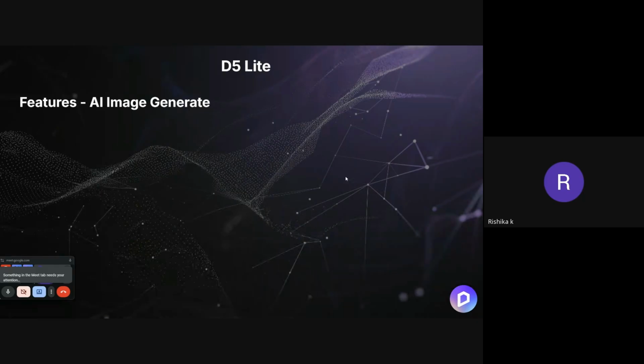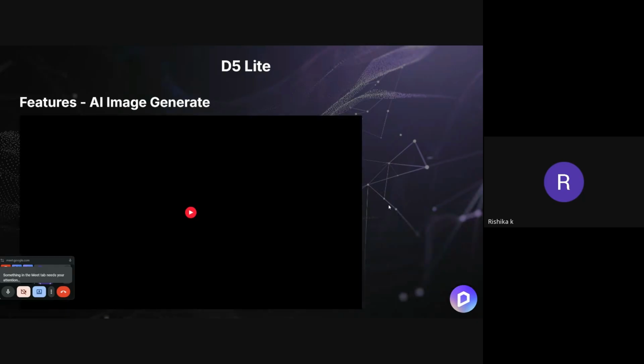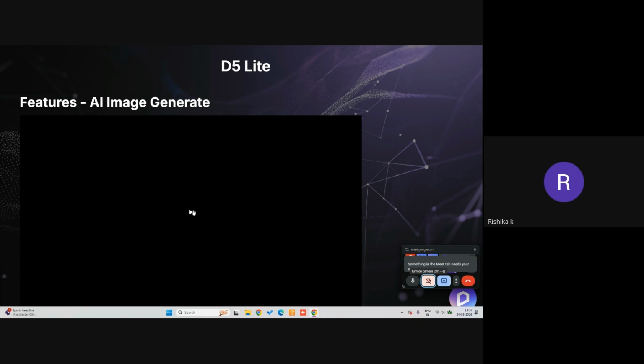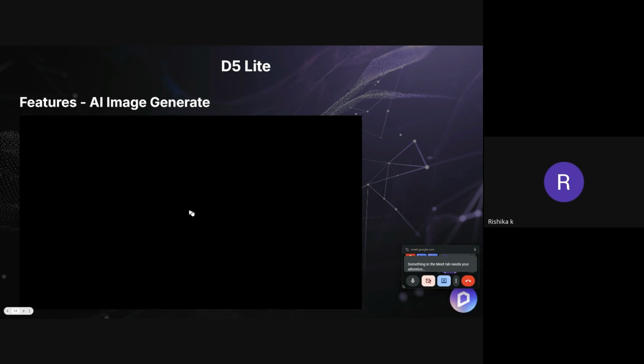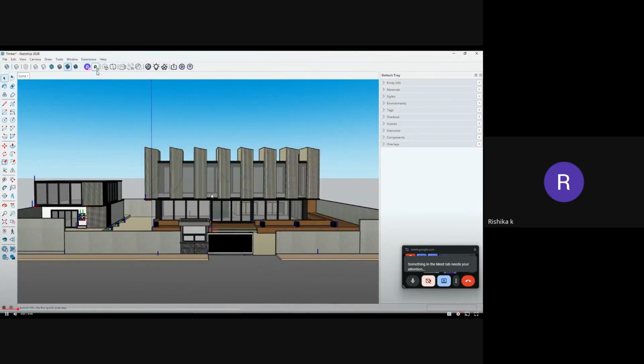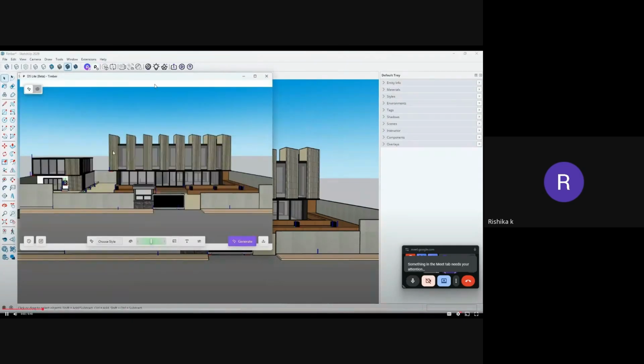So what D5 Lite offers, and some of the features which I would like to talk about in D5 Lite, would be AI image generate. Definitely there are so many AI options, but whatever you have modeled in your SketchUp, basically this is my SketchUp model, and you can see D5 Lite comes as a plugin here.